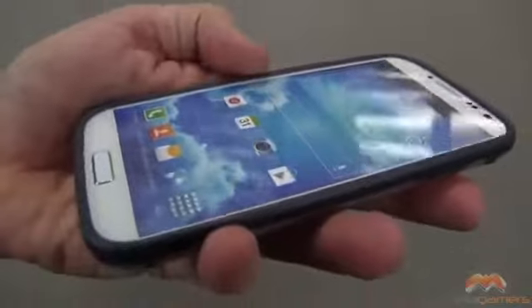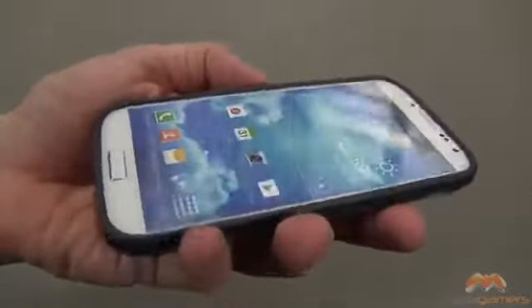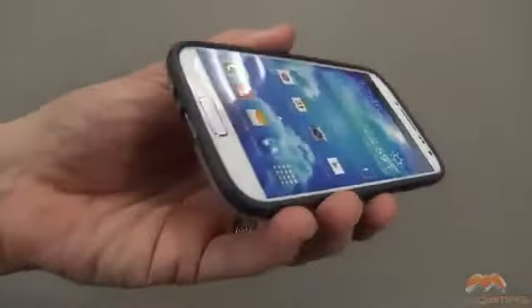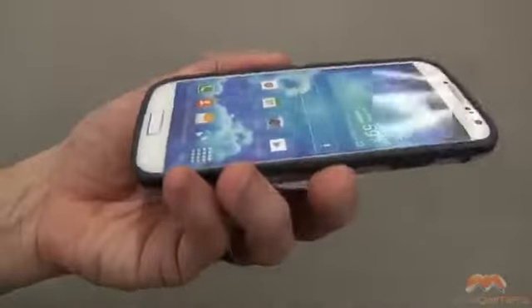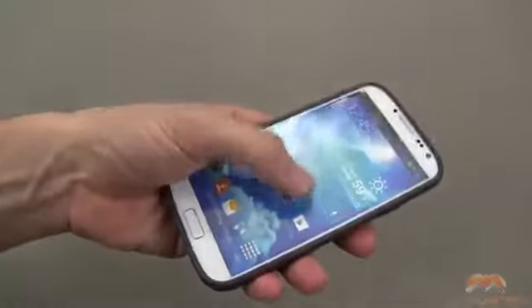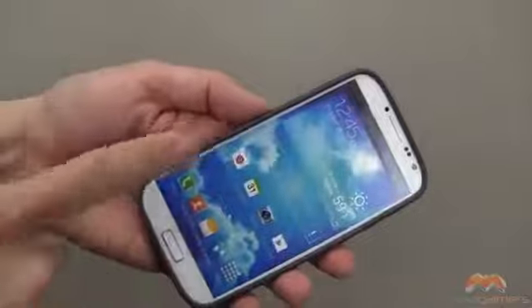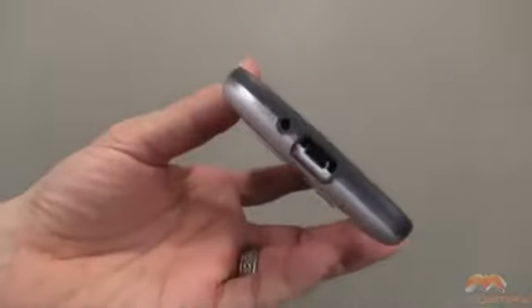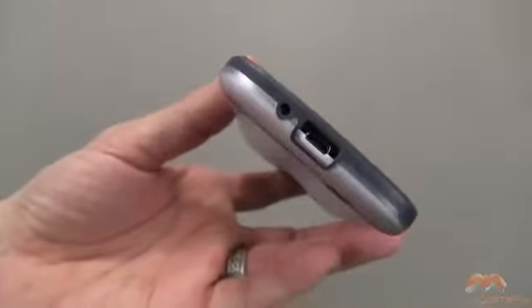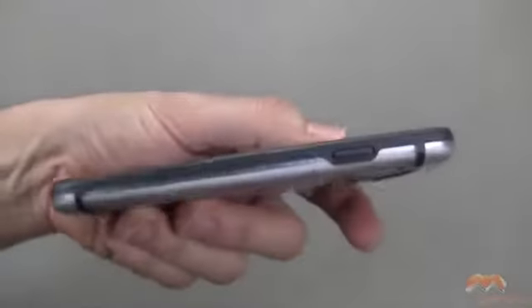Here's what it looks like up close. Right where my thumb is you can see we get a good level of lay-on-the-table design with this one. It's also going to provide a moderate level of drop protection so that if it drops this way your screen isn't going to take the brunt of the impact, because the case raises up just a bit. Down below we've got cutouts for everything we need accessibility to and it all lines up just fine.